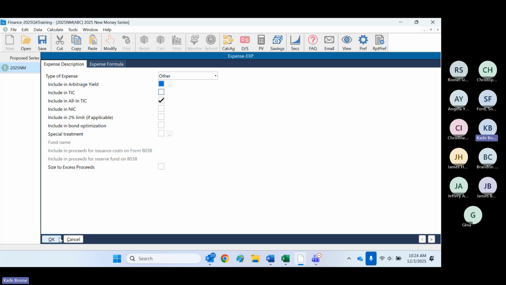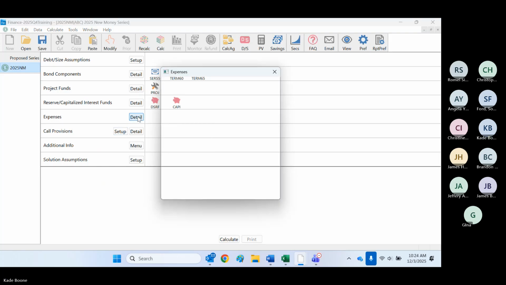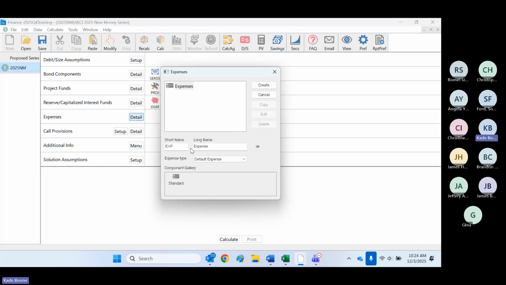A lot of times, and I'm going to go back and I'm going to cut that. Let's say we have an issuance expense. So you could say, instead of default, it's the issuance expenses.